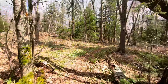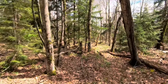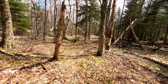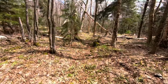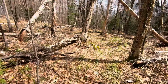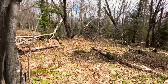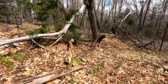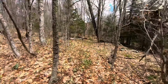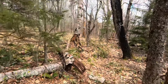I kind of expect these to be pretty well marked. They're used for hiking and mountain biking, I think. And there is actually a description of it in the White Mountain Guide. But again, I have the 30th edition, and they were in the process of actually constructing the trails when that book was published. So it basically just says they plan to do it. But if you look on Gaia, there's a whole bunch of trails. And they're labeled, so I believe we're going to be taking mountain bike traverse or something like that. And then we're going to split off of that and go to the left out at a Y intersection.